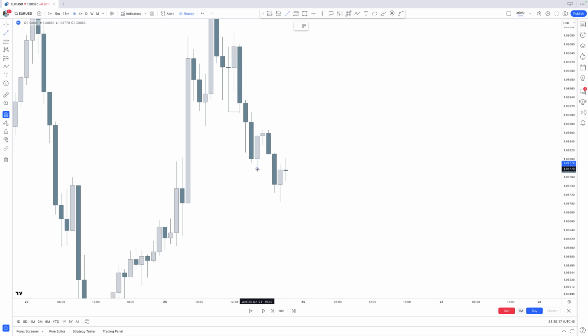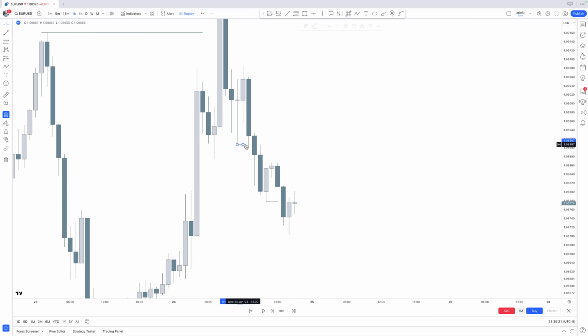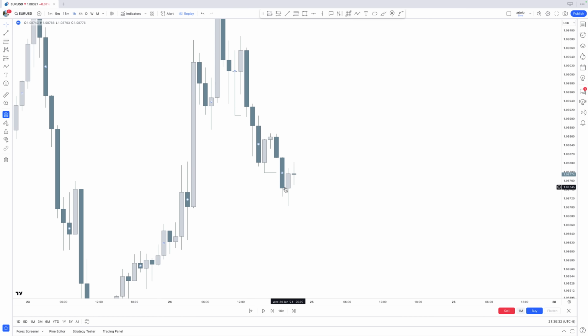We do not have a convincing close below that low, right? If we compare to this low right here, this was a convincing close below that low. Whilst this one, not really, because that third candle right there, again, is a big move higher. Now here, you can expect the same. This range right there to hold, because we move from external to internal to then again external.